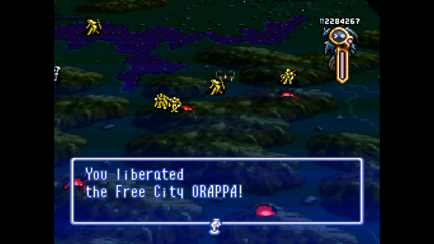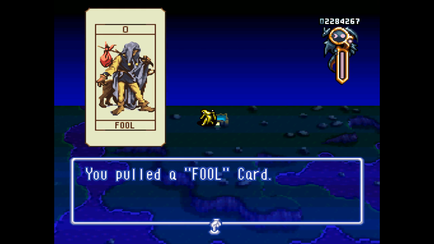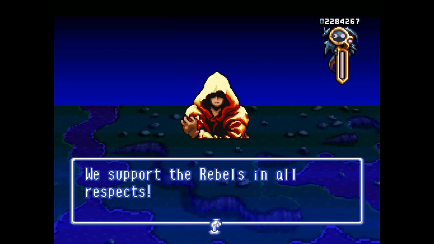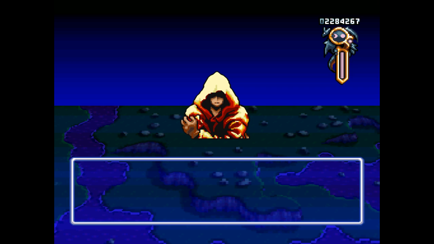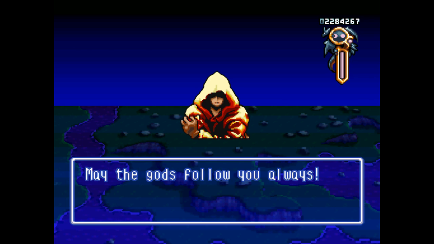Okay, we've liberated Orapa. And the Fool card is effective. Do we need any? Yeah, we did need a card. Okay. We support the rebels in all respects. It's not much, but please take this ivory goddess. May the gods follow you always.